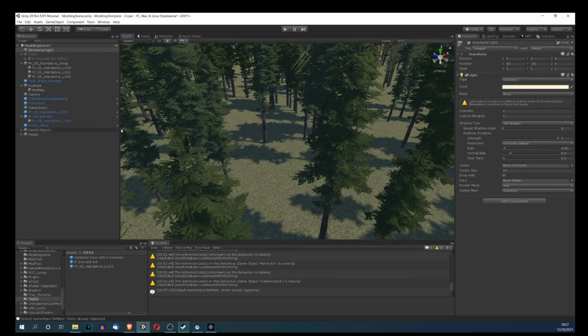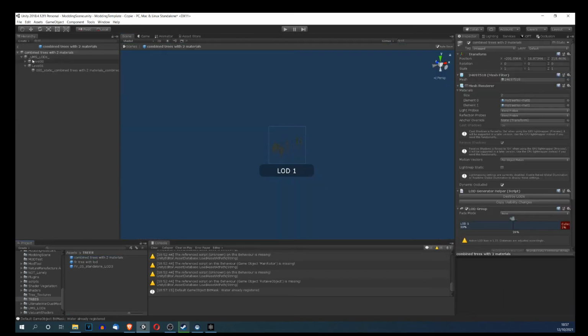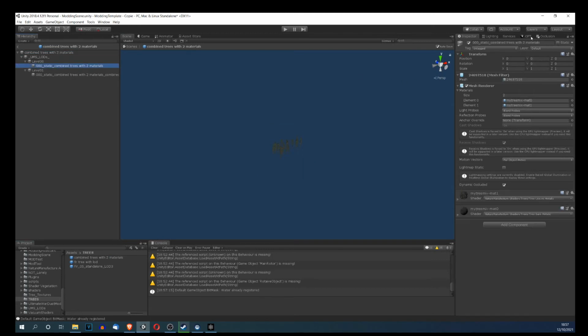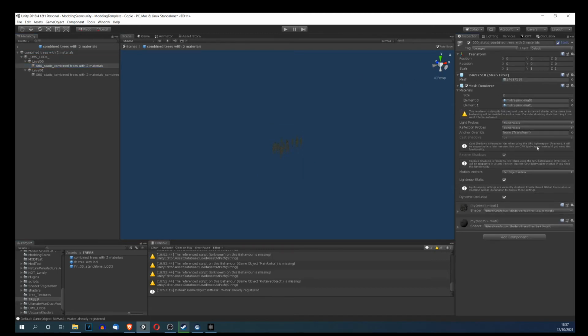And to bake the shadows, you have to go to the tree, to the mesh, mark it as static, and on the lightmap static, one second, kind of, all right.